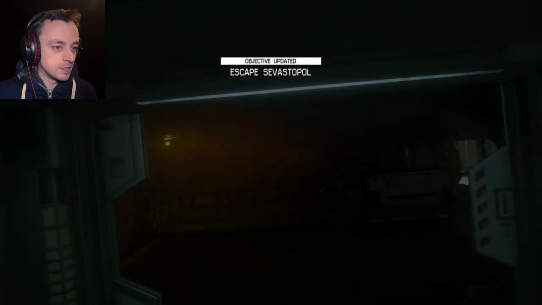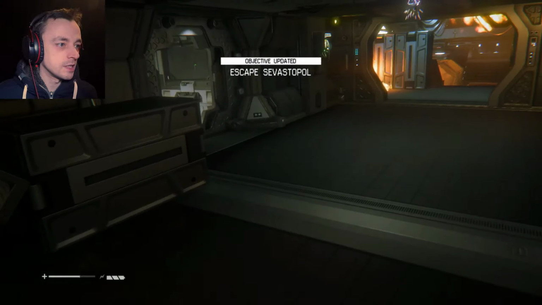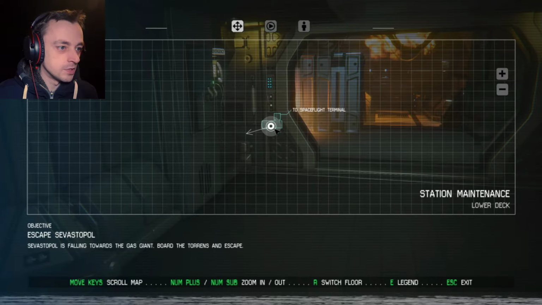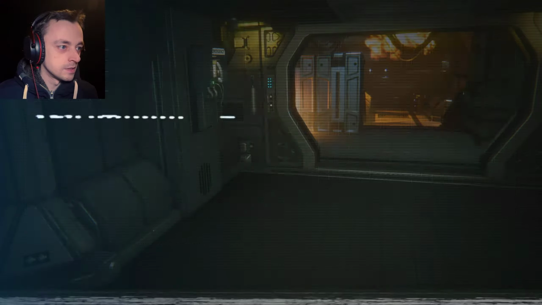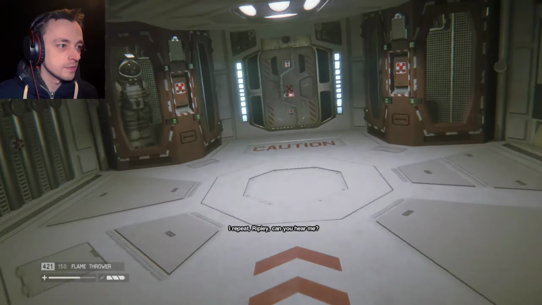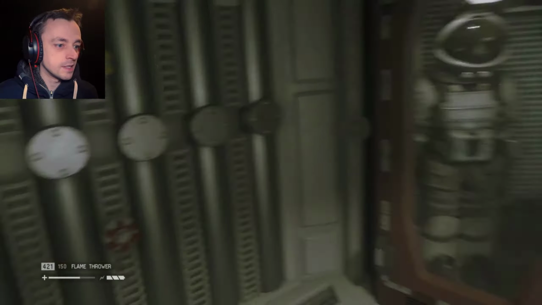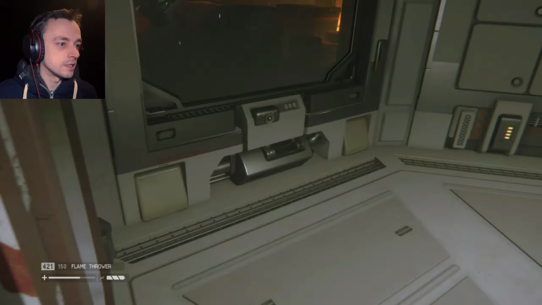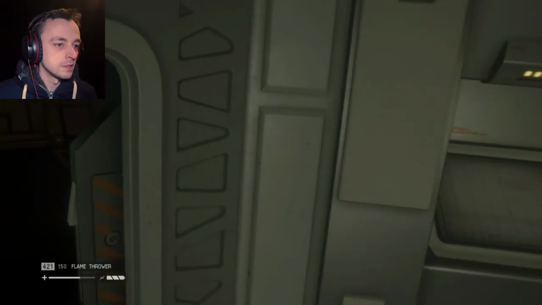Beep beep, escape Sevastopol. Hurry, Ripley! Oh, am I supposed to be running then? Hang on, wait a minute, where are you? To spaceflight terminal. Am I supposed to go this way or that way? I can, yes. And I'm working on it, okay? I can't go through there by the looks of it.